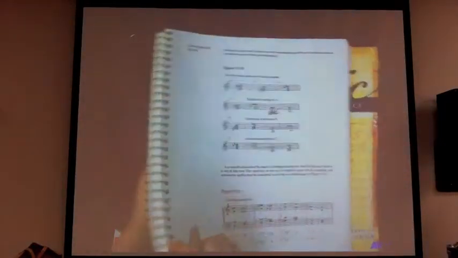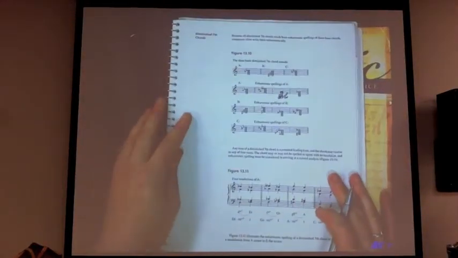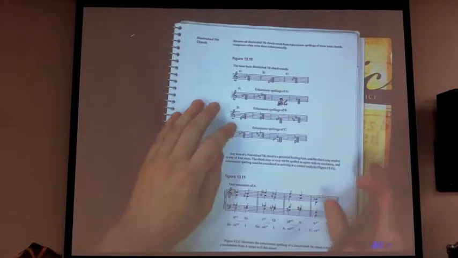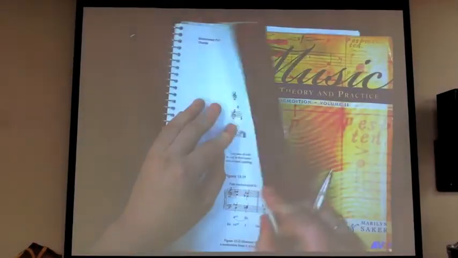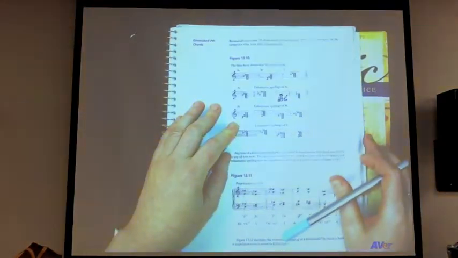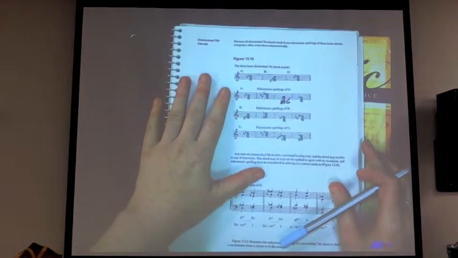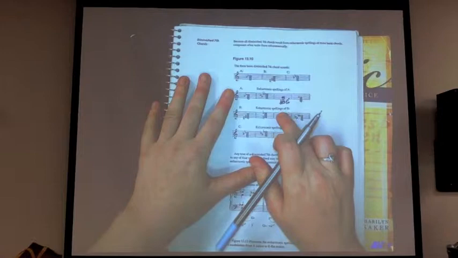So you can see here, and there is, at least in the 8th edition, a wrong spelling of a chord here. There's a publishing error right here.